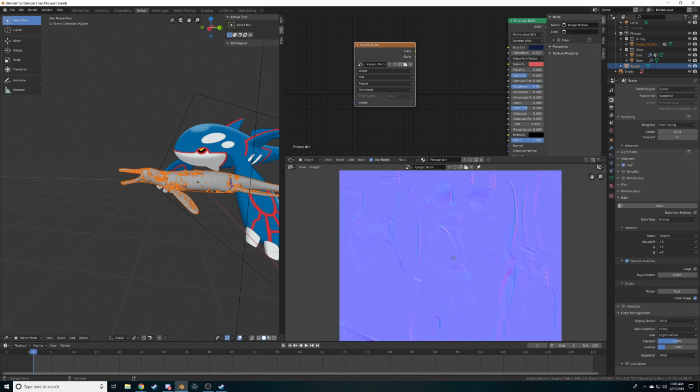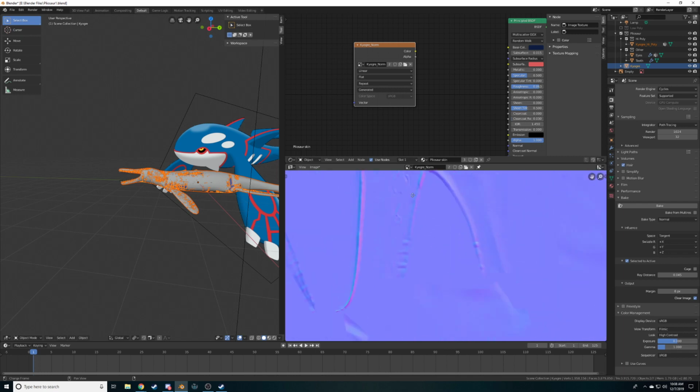So this is what's going to be transferring our really high definition stuff onto the model. All that nice little texture that I put in there, you can see all the skin texture and stuff. This is how we're going to fake that on the final model.